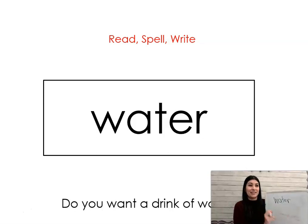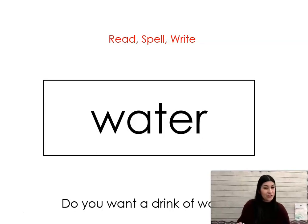The word is green. Can you say it with me? Green. Great job. My new bike is green and white. Let's write it and spell it together. G-R-E-E-N. Green. Very good.